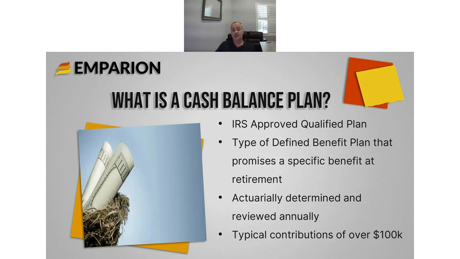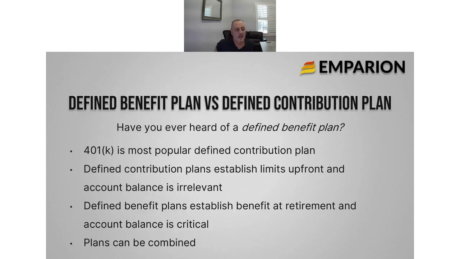So great planning structure if you're looking to get large amounts into retirement. Defined benefit plan versus the defined contribution plan. Again, we talked a little bit about this, but a 401k is the most popular defined contribution plan. Most people have heard of a defined benefit plan, but they don't really understand how a defined benefit, or what they'll call a DB plan, works.